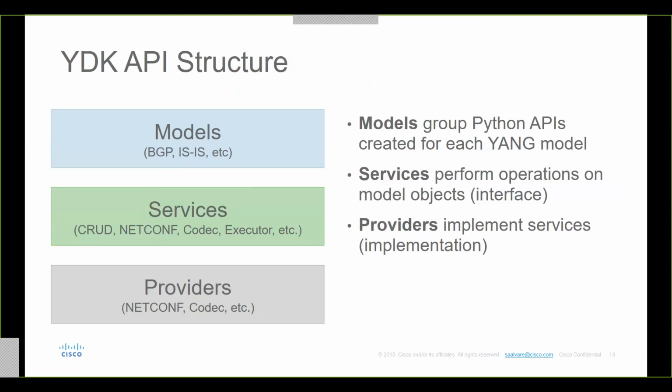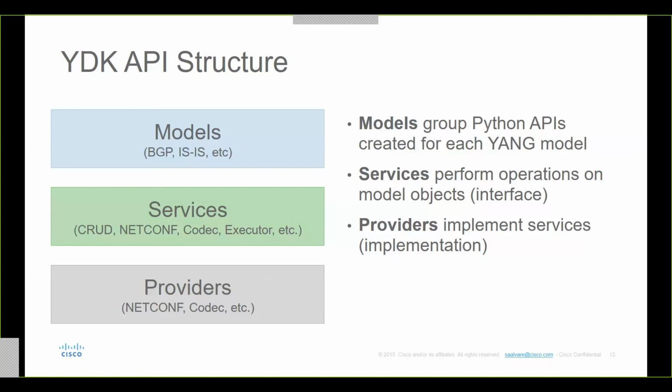Okay? The service and the providers are in charge of taking that Python object of configuration that you created, whether it was for BGP or for interfaces. They will validate the data. In this case, because you're using NETCONF, they will convert it to XML. They will create the proper NETCONF message to send to the router. In this case, we're trying to create configuration on IOS XR.